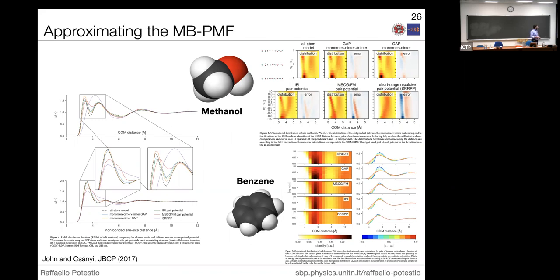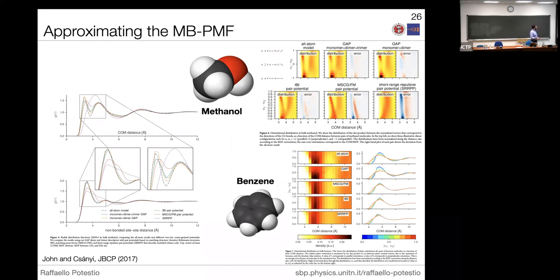In this work, the authors have applied this method to two molecules in the liquid phase, methanol and benzene. And for example, what you can see in the case of methanol is that introducing three body terms helps, maybe not dramatically, but substantially, in improving the quality of the result in terms of how well the three body correlations are reproduced in the system, because methanol is not a symmetric molecule, it has asymmetries, and because of that, a description in which the system is just a point-like particle doesn't account intrinsically at the level of structure for this asymmetry. If you put this asymmetry into the parametrization of the interactions by means of the three-body term, you get a much better agreement.